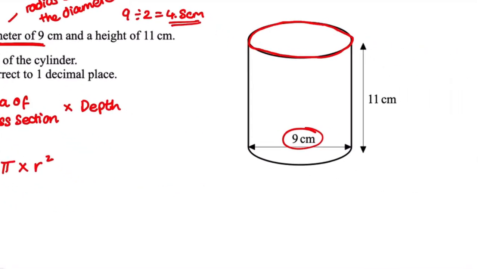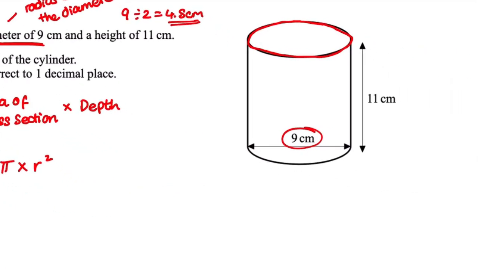If you have a 3D shape, it's just the 2D shape version of the 3D shape. So it's the front face that you can see. In this cylinder, the main 2D shape that you can see is a circle. If you look at a cuboid, the main shape that you can see is a rectangle. If you look at a triangular prism, the main shape that you can see is a triangle. That 2D shape is the cross section.